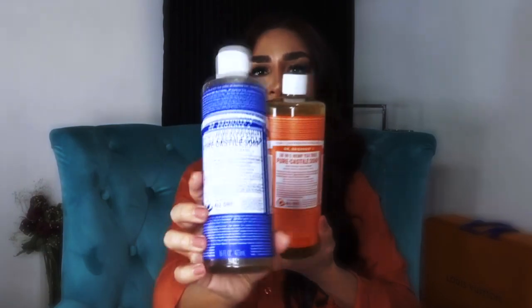I have two of them in hand. This one is peppermint and this one is tea tree oil. We're going to talk about what I use the different ones for. I'm very low on this one, as you can see. I also have a rose one, which smells like heaven. As you guys know by now, rose is my favorite scent of all time. So we're going to get to that.